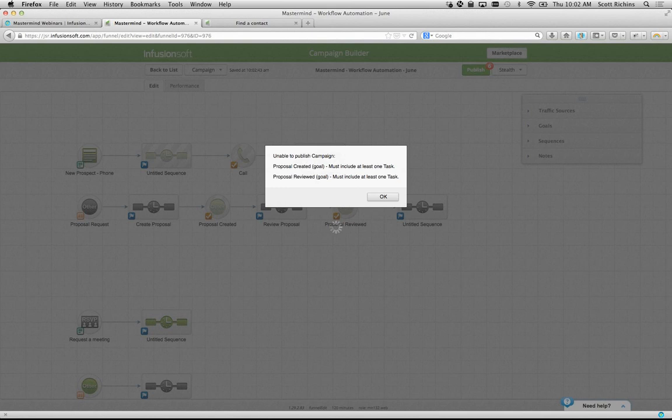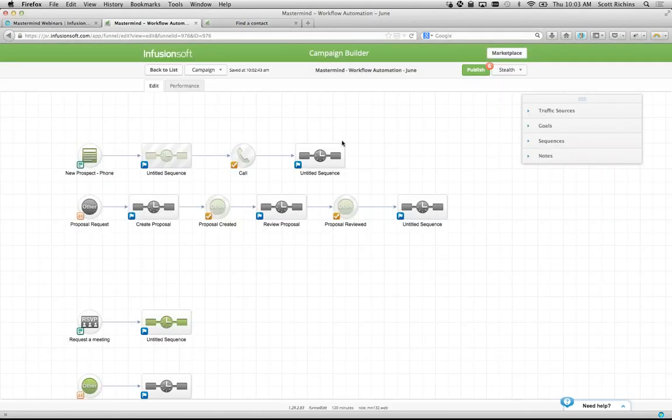Let's see. Next question that we got here. Kara said, can you have a task dependent on gathering information? Like if they fill out a public form and do not put in their phone number, we will not get the task that says call, because we can't. Kara, if you were going to do something like that, oh, and sorry, I had some stuff that I had created in here that I didn't vet out. That's why it didn't let me publish there.